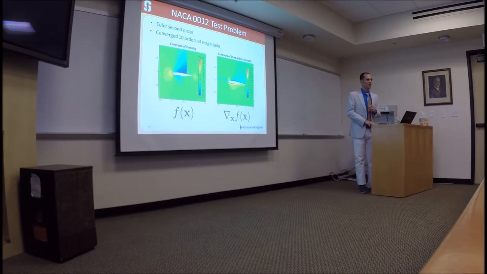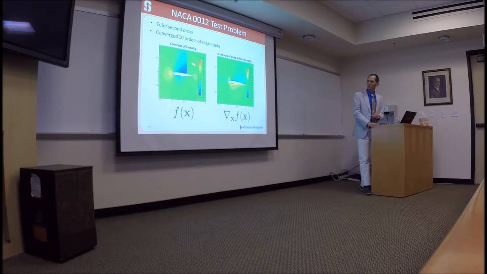Now that you have an idea of how I formulate Gaussian process regression to manage gradient inaccuracies, I'll show you a quick example that represents how this method performs. In this test case, I use a NACA 0012 airfoil. It's actually a transonic case, but is a nice exercise of the method.